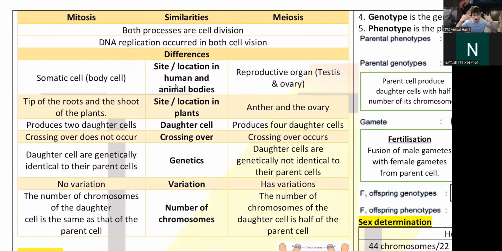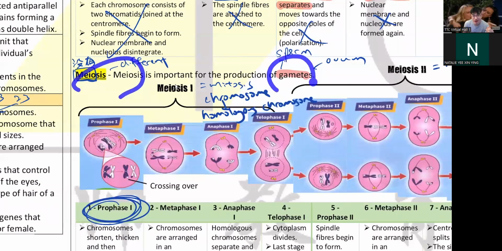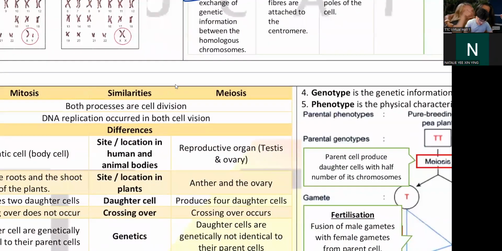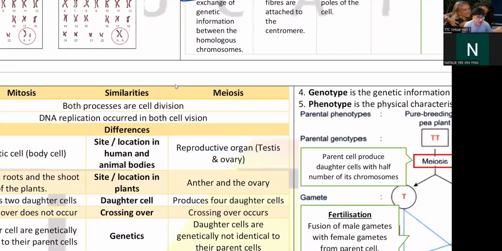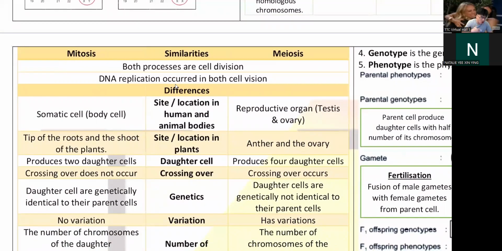The difference, okay, where does it take place? Mitosis takes place in all the cells in your body, right? Because all your body cells will create the same cell. Your brain cell will create the same cell. Your skin, your muscle, your nerve, they will all create the same cell. So all the cells in your body, besides your ovary and testes, because like I said, meiosis is only for gametes, right? It's only for making babies. It's only for sperm and ovum. So meiosis is only for what we call reproductive cells, like testes and ovary.